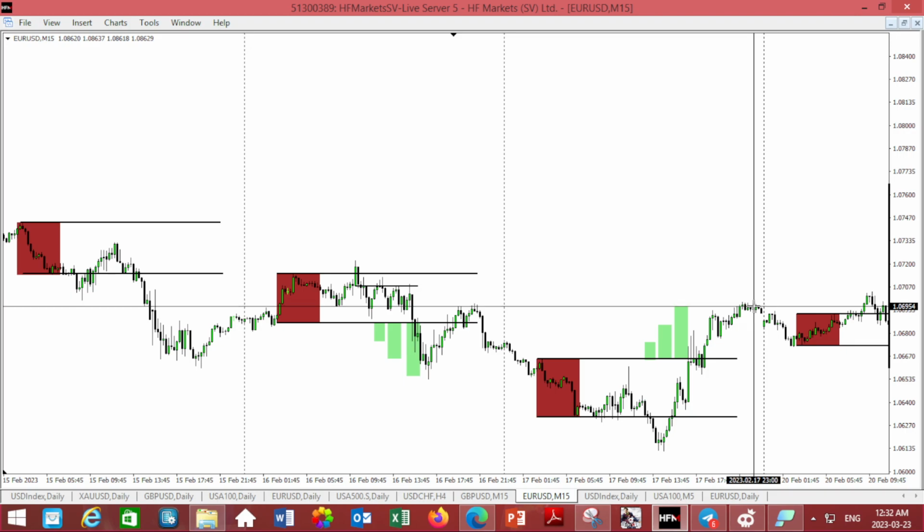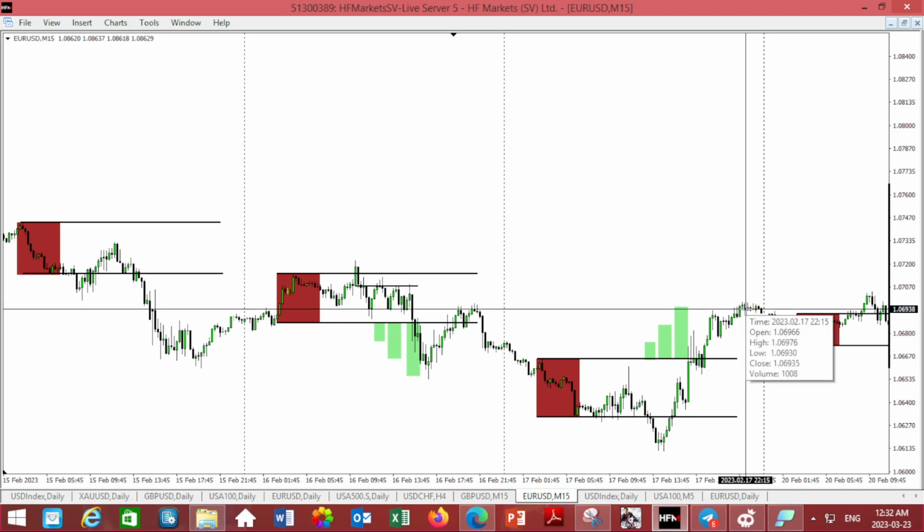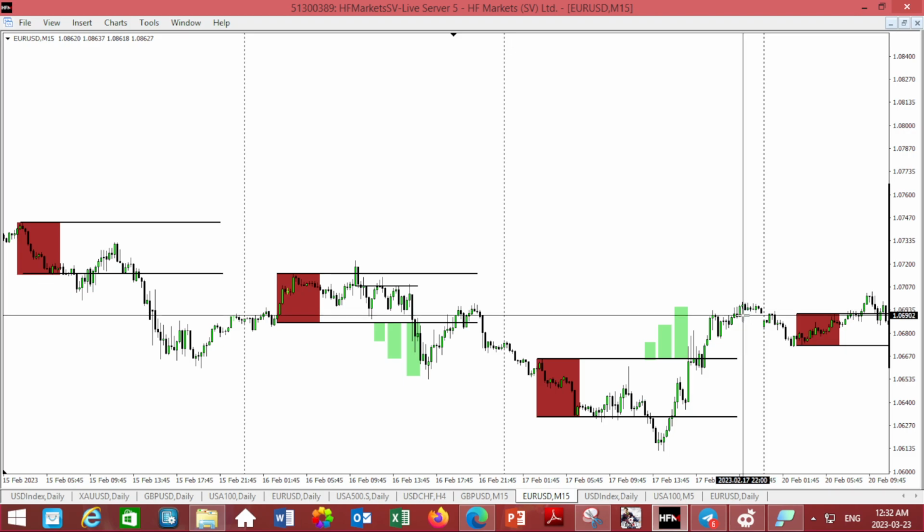Maybe. If you believe that there is no algorithm, you might say it's random. But we know that this thing is systematic. This thing is predetermined and it's pre-planned. Every level that you see price trading to is predetermined. They already know what price action is going to form today, what price action is going to form next week. They have already predetermined all those things. The levels are already there.